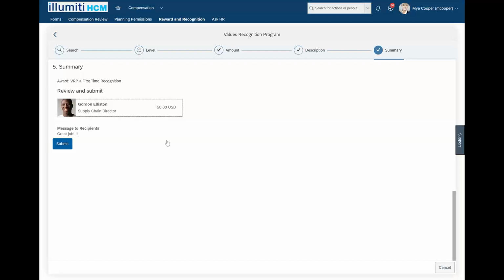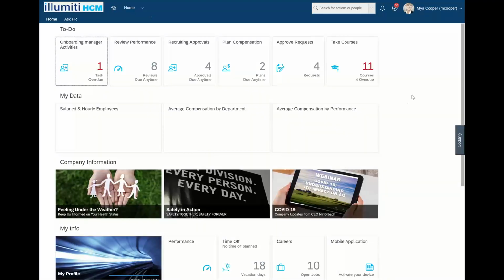Okay, let's return to our home screen here and talk about our wrap-up topic for today, and that is the concept of reporting. Because all of this is great, being able to do the modeling and put in our guidelines, being able to do some actual planning, perhaps some of these spot recognition awards, but what about the reporting? And we actually have quite a few different types or varieties of reporting.